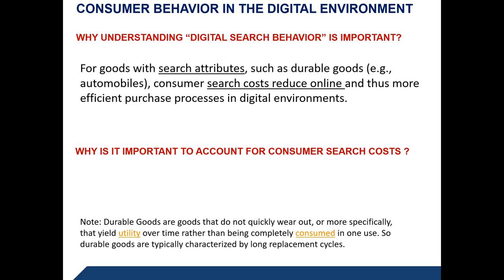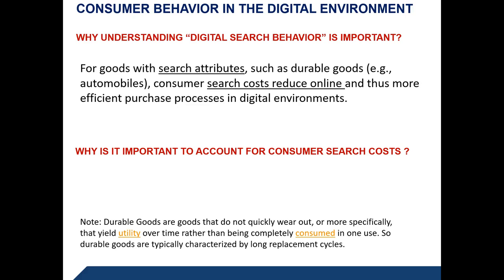On the other hand, there are products like apparels, which are characterized by non-digital attributes, which are comparatively more difficult to search in the online environment. For example, if I'm trying a pair of dresses on, it's very difficult to visualize that unless you are in an actual store, you have tried out two to three different dresses, and you have looked at which one works the best for you, which color works the best for you. But that might not necessarily be the case in the online environment.